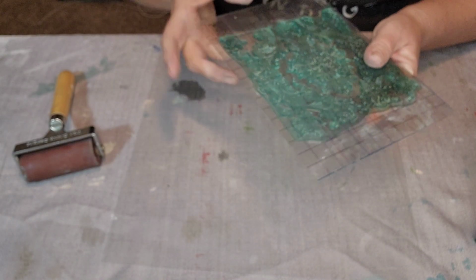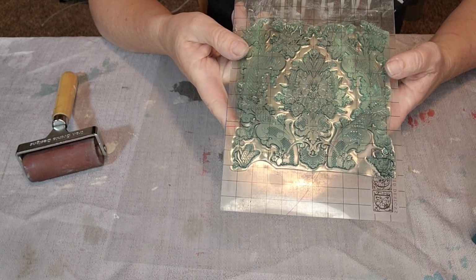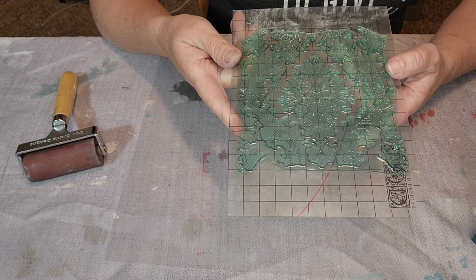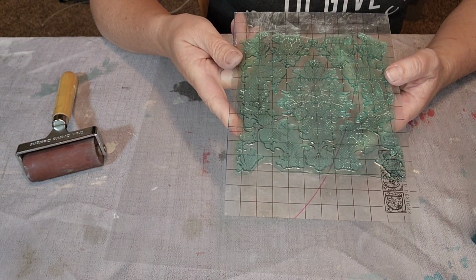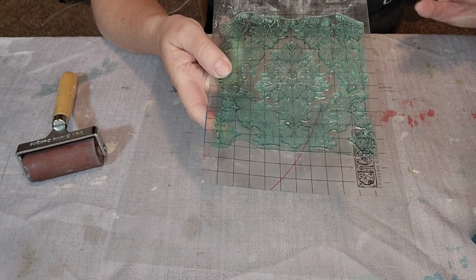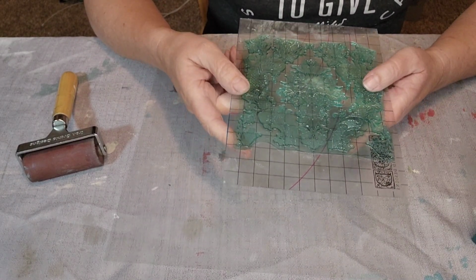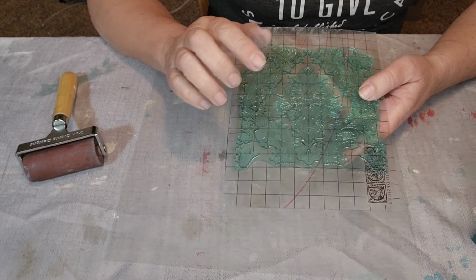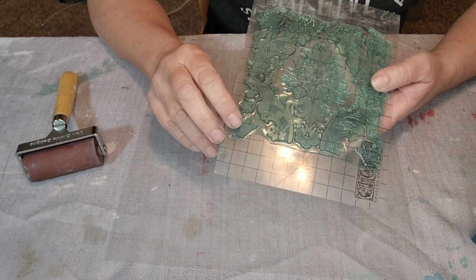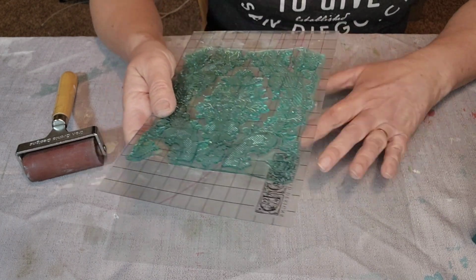So I want to show you how I get a repeating pattern with the Velveteen stamp. And there are just a couple of things that I do to help me get everything lined up and keep it fairly straight. It's not perfect, but you could certainly take more time and be a little more fussy with it and probably use this method to get it perfect. But let me just show you how I do it.